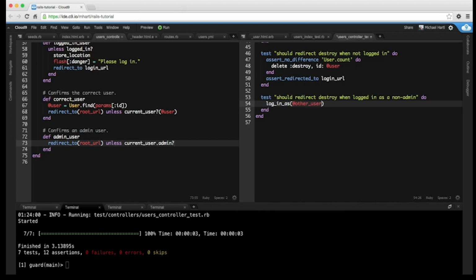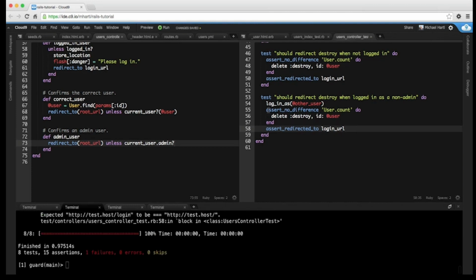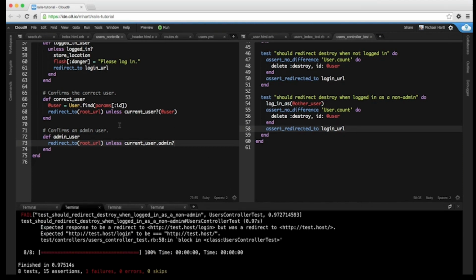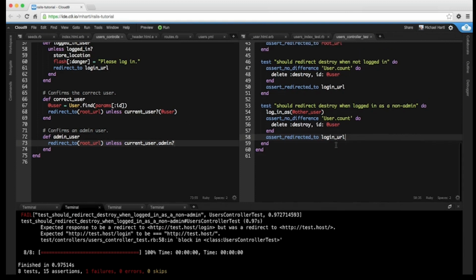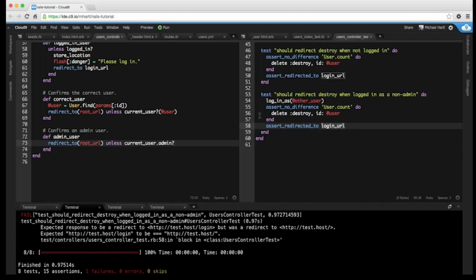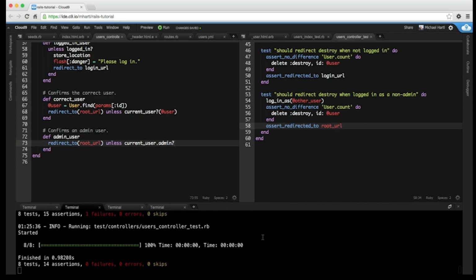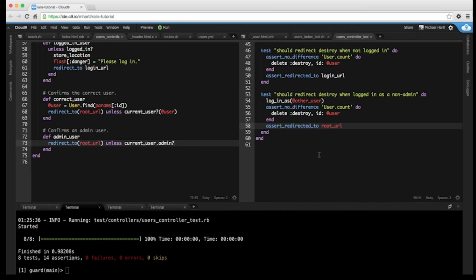Log in as the other user. And we want the same thing here, just the same behavior. Oh no, it's not exactly the same, right? Because here the user should be prompted to log in, but here the user is actually redirected to the root URL. So that should work. There we go.